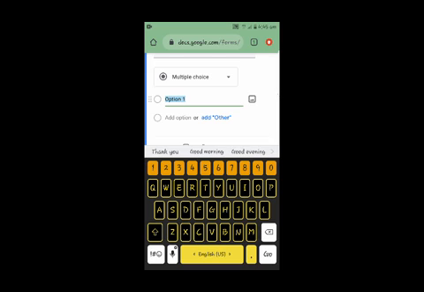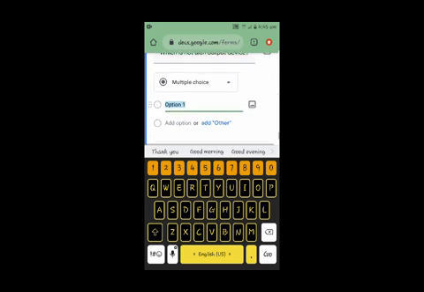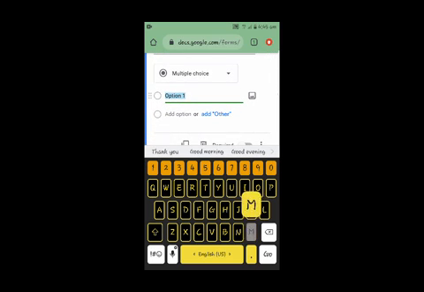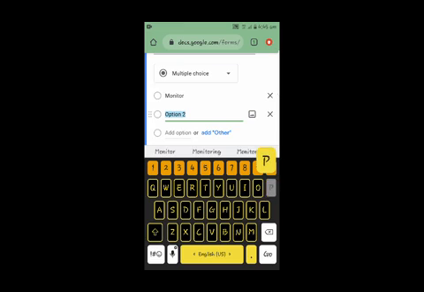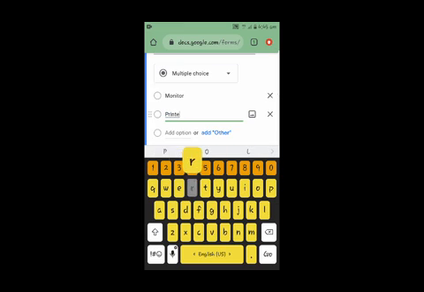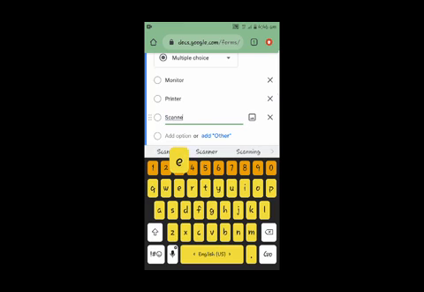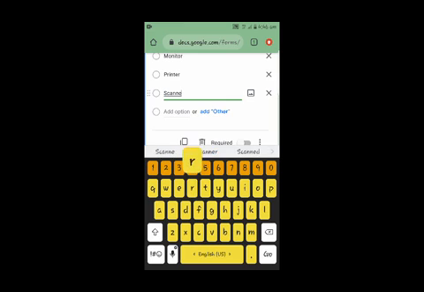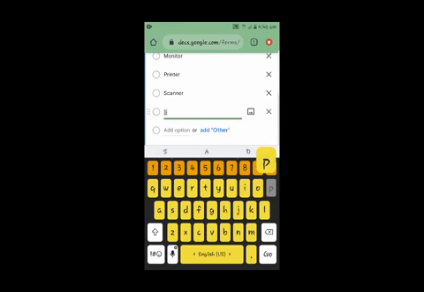Option 1, which of the following is not an output device? Number 1 is monitor. Number 2 is printer. Number 3 is scanner. And the last one, option 4, is speaker.